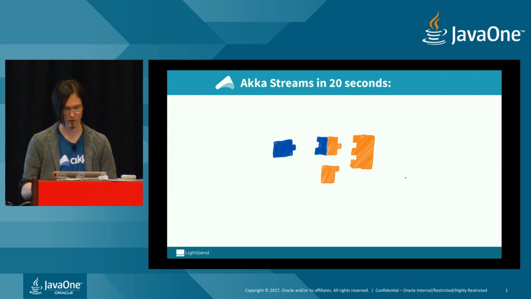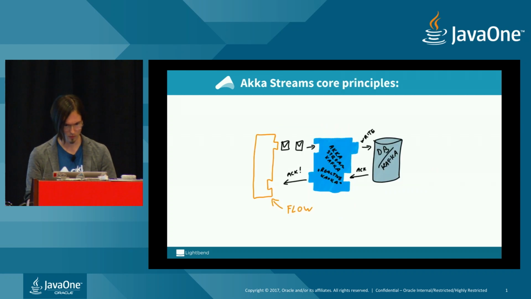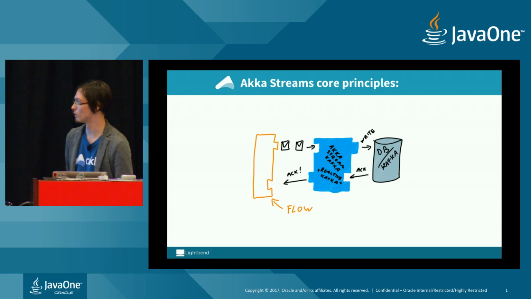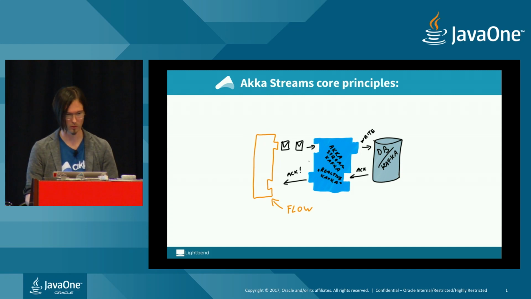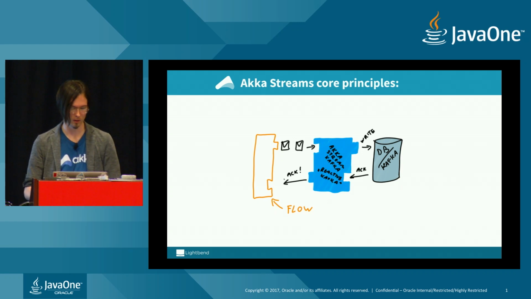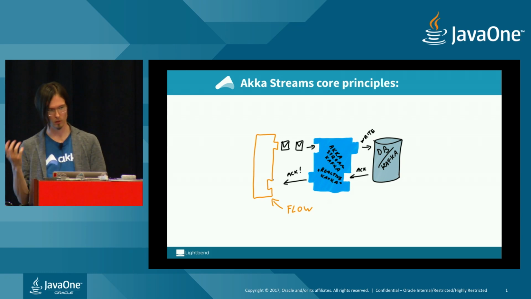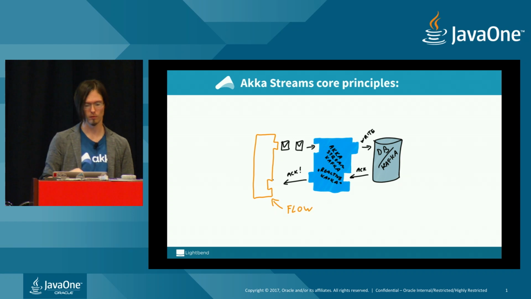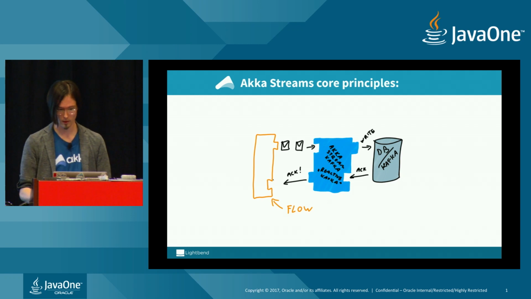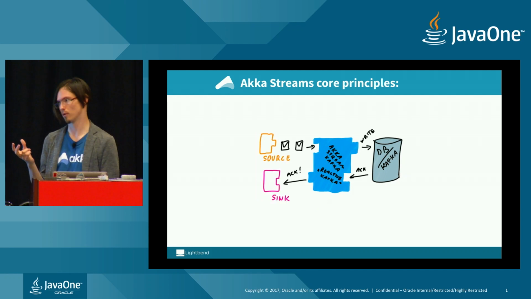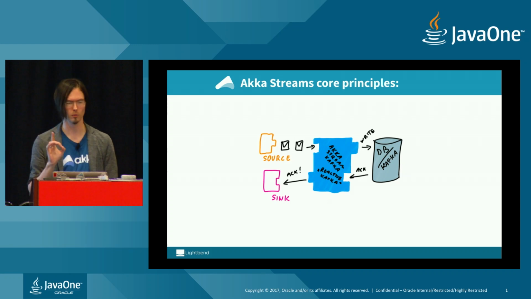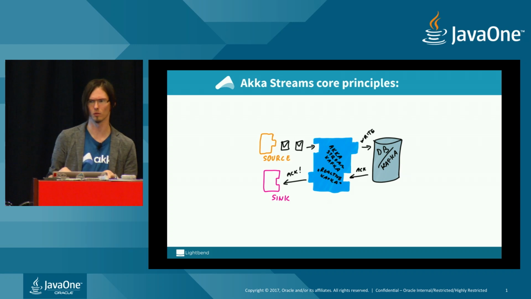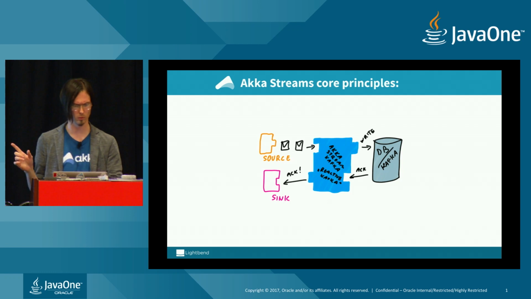So for example, to explain these, you can have some kind of flow that just processes and acks things from Kafka, and that's maybe from a database. You don't really care, it's the blue thing. And on the left-hand side, that's your logic, in an application, in Akka Streams terminology a flow, that's a processor, one thing in, one thing out. And you can easily replace that, for example. This is slightly mind-bending once you see it just in normal daily code. On a picture, I don't think it's so mind-bending, so I keep showing this picture.